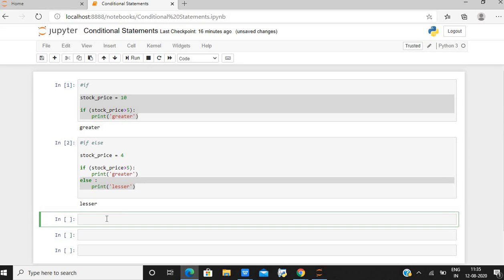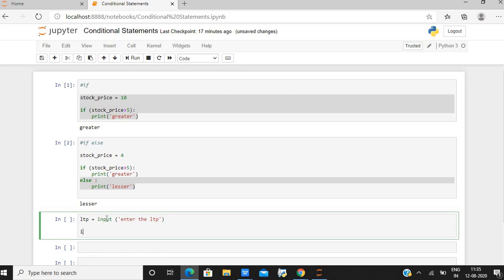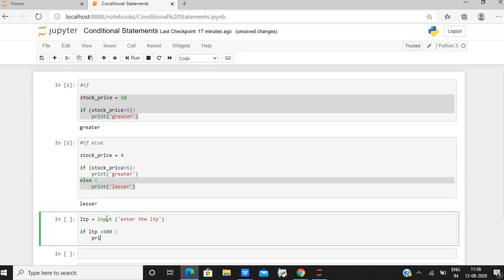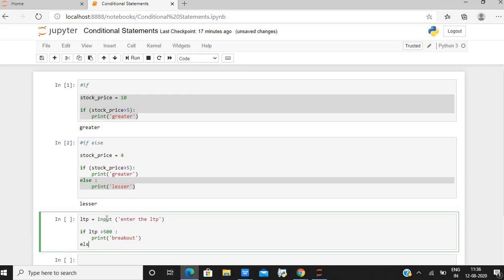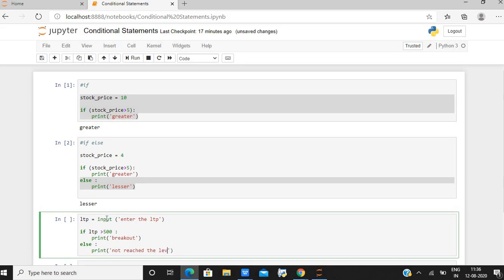We can also use these statements with the help of a user input. For example, LTP is equal to input, enter the LTP, and if LTP is greater than 500, print breakout, else print not reach the level.